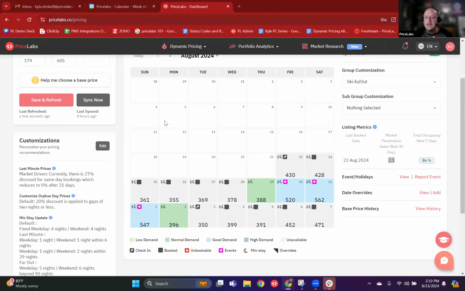But I will say that we are constantly trying to make the product better, look at ways to include fees. It's become a very, I don't want to say a hot topic, but fees have come up a lot when it comes to talking about pricing and Airbnb. So we are on the backside, obviously just trying to constantly match whatever it is that's in the market. So don't be surprised if you start to see a little bit more fee implementation in PriceLabs and a little bit more data, kind of like what we had on the neighborhood data tab.